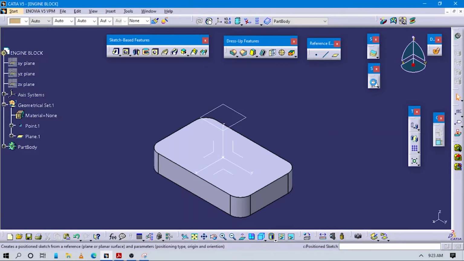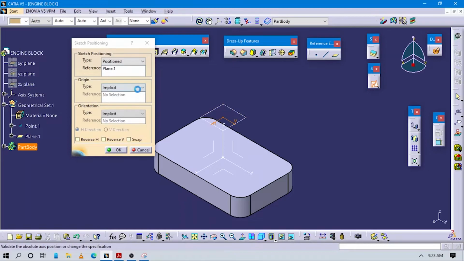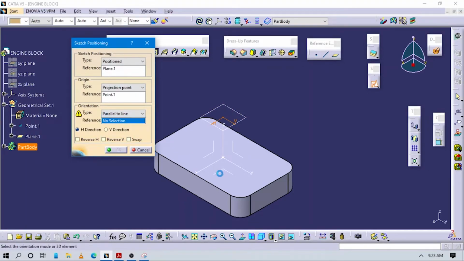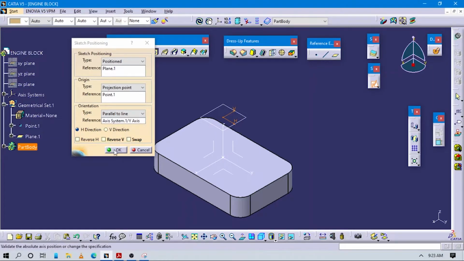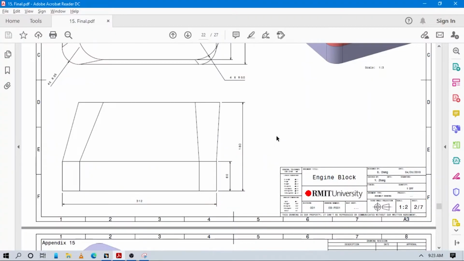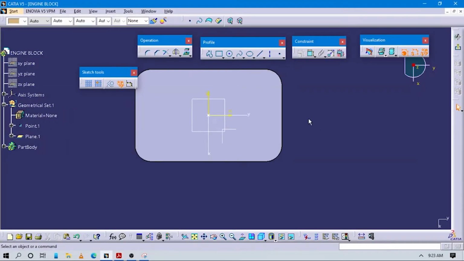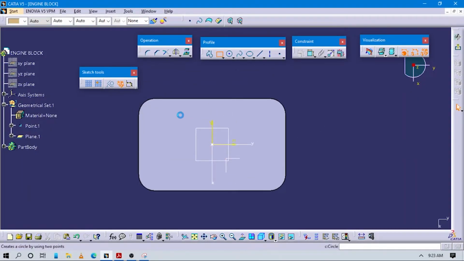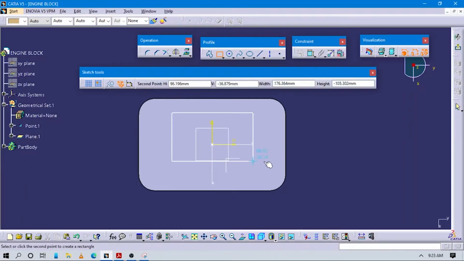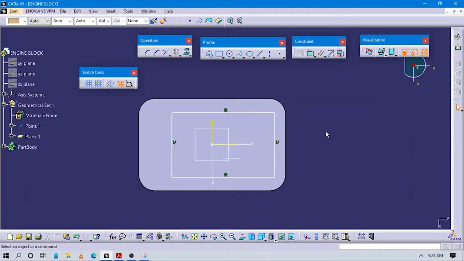Now go to sketch positioning. Select this plane, origin as this point, orientation is parallel to this line. Now create this another rectangle. Go to the simple rectangle command again and draw this rectangle.